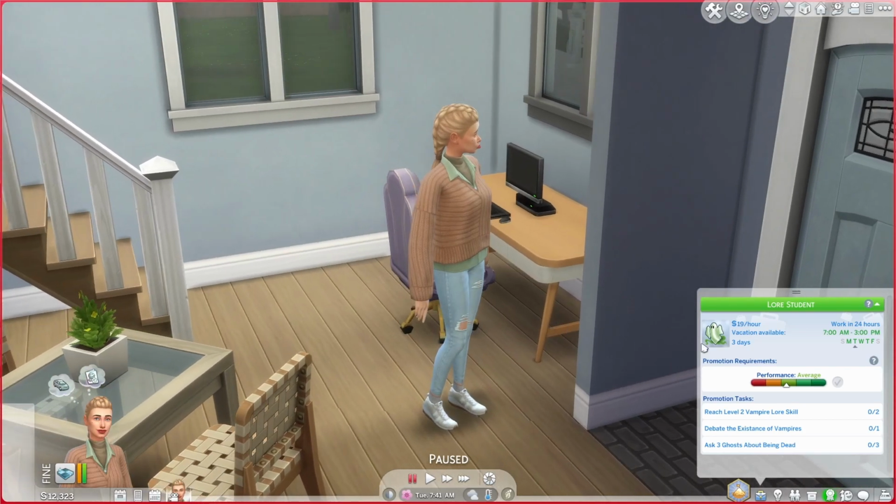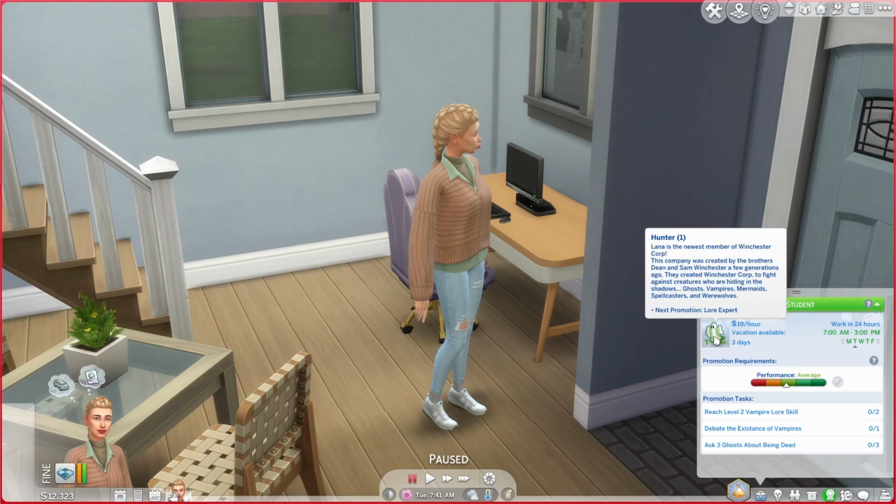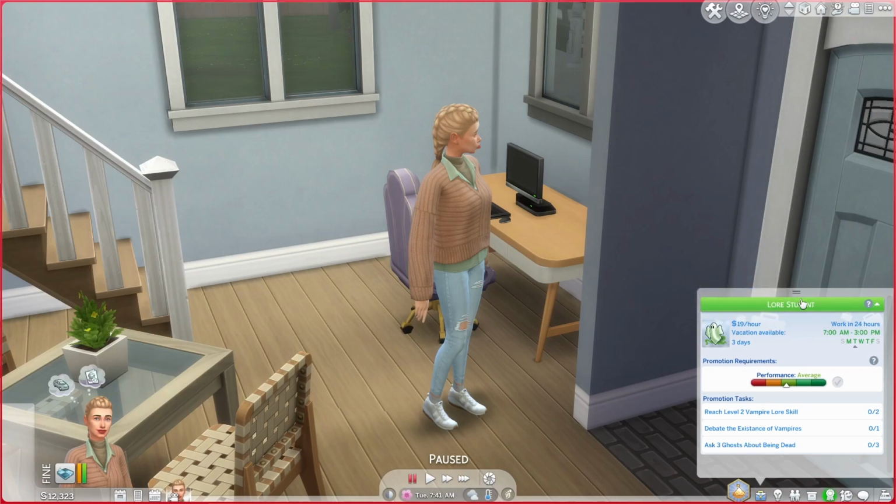So now my sim has joined the hunter career and she is a lore student. If I hover over the image, you will see the text that I created for the description, and this is of course the name over here, and here we have the days that we'll be working, our 3 days of vacation that is available, and then here are our promotional tasks, so tasks that need to happen before we are able to get promoted. We need to reach level 2 vampire lore skill, we need to debate the existence of vampires at least once, and we need to ask 3 ghosts about being dead.